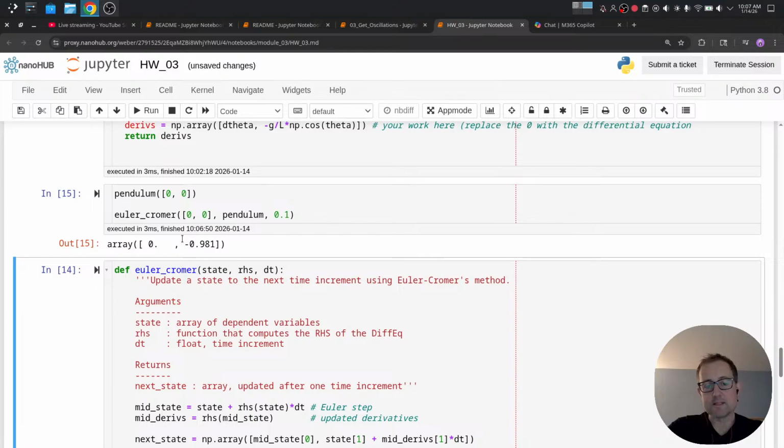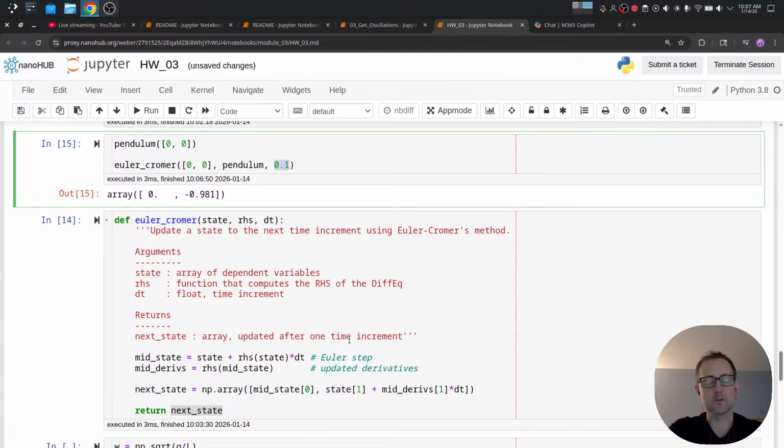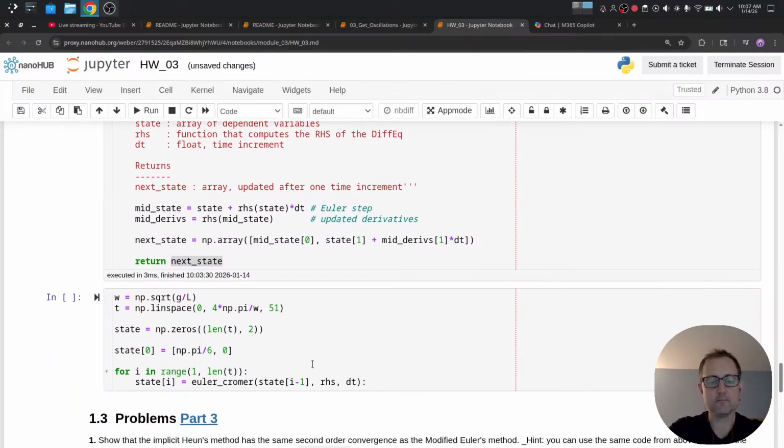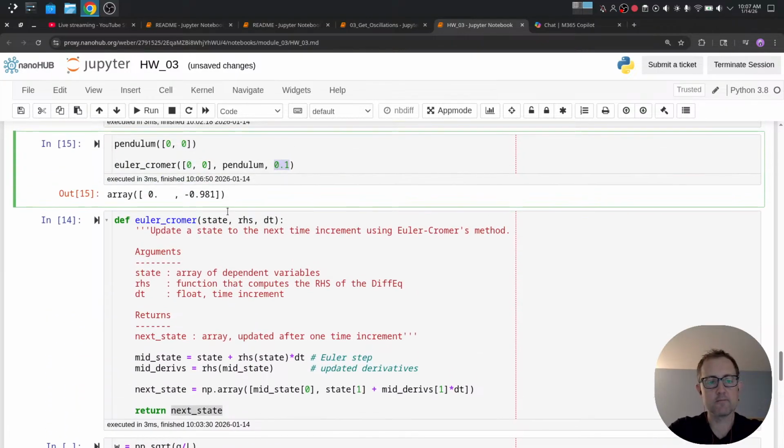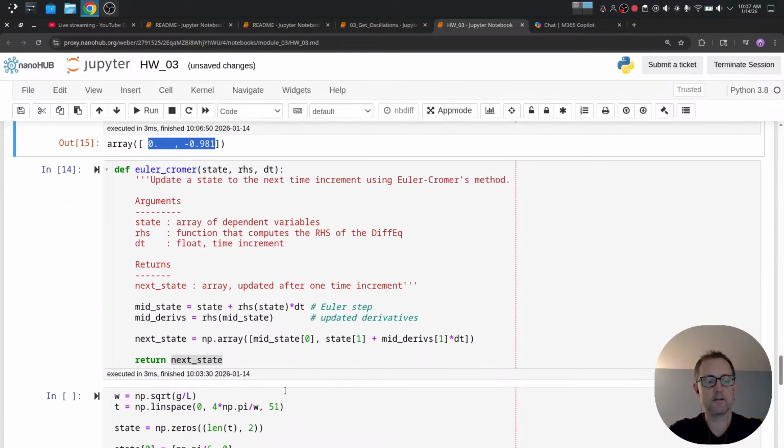What it did was it took that 9.81, multiplied it by 0.1, and now I'm moving at almost 1 radian per second in the negative direction, so downward. So yeah, I gave it the acceleration, the current position and velocity. Then it told me the next position and velocity.